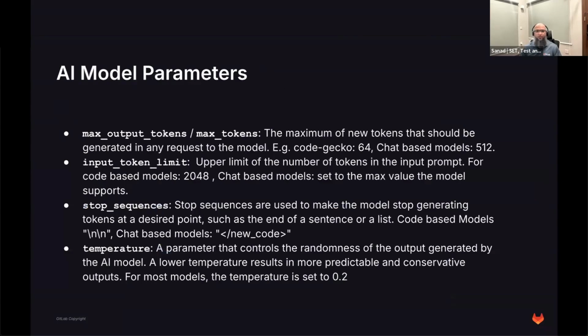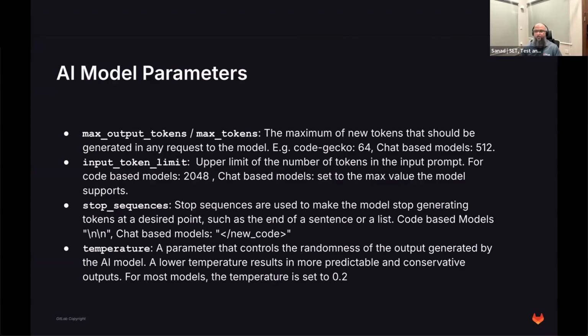The parameters for the model are set to default values in the prompt library code, and we can override them in the YAML configuration. In our evaluations, we match the values of the parameters to the values that GitLab has in its code.